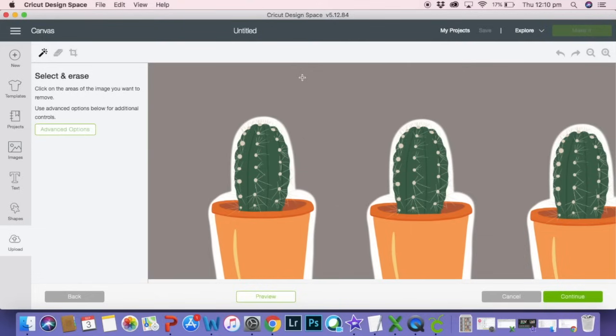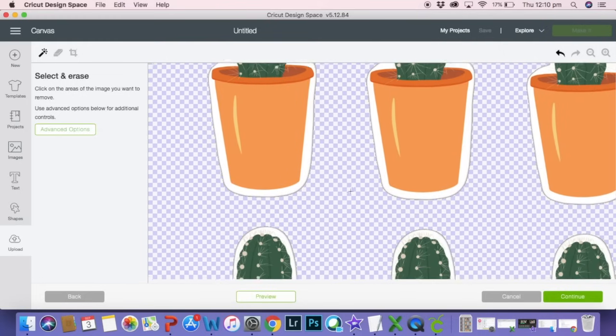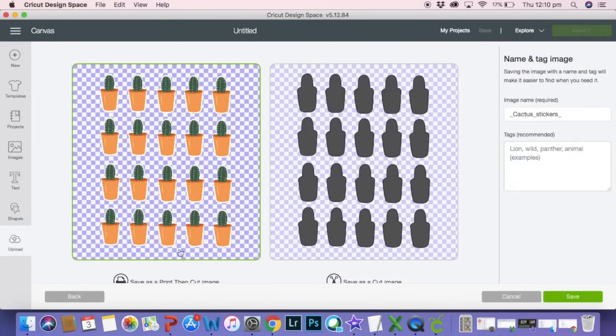And you can see I've put a grey border in. So the important thing here is you only want that white and you want to get rid of that grey. Just helps to give that dimension between the two. So I've selected and erased everything I need, and then you click continue. And you can see they're all outlined nicely with that white border.